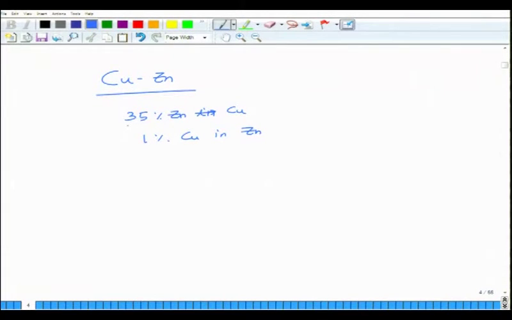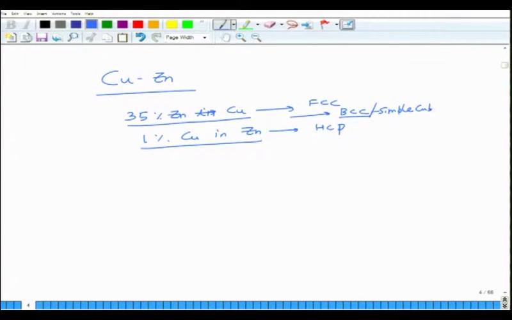And so when you mix two elements, sometimes, as I said in copper zinc example 50%, you have ordering. So, in case of copper zinc, when you add 35% zinc, it remains as FCC. When you add up to 1%, it remains as HCP. But in between, as I said, it starts forming other phases, which are different. So, for example, you had a BCC phase in between, or you had a simple cubic phase in between, depending upon the temperature.